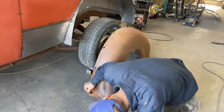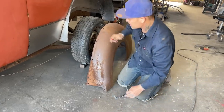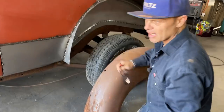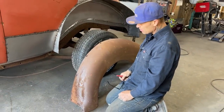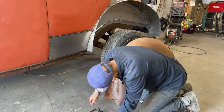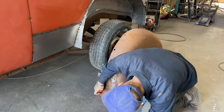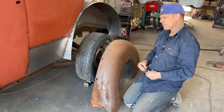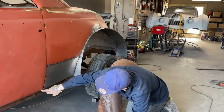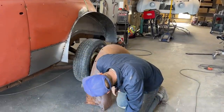But anyways, this is where the running board would go on, I'm thinking. So what I'm automatically thinking is, with this piece here, I do not want my running board right up against this. I want a gap. I'd probably say half an inch would be a nice gap, a finger width, I guess. So if I come along here, even if I did a 3/4 inch gap, I could put a piece of tape across there to show me the line. I'm not sure yet, I'm just thinking in my brain what kind of gap I want to put in there. I want at least a half inch underneath the door, all the way up to the front. So this is going to be my starting point right here.